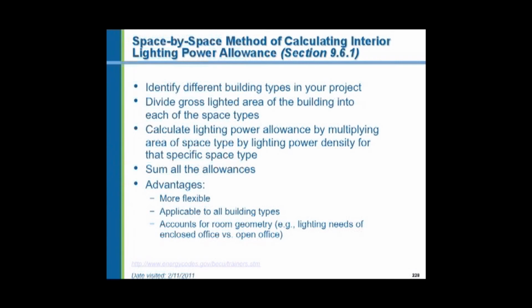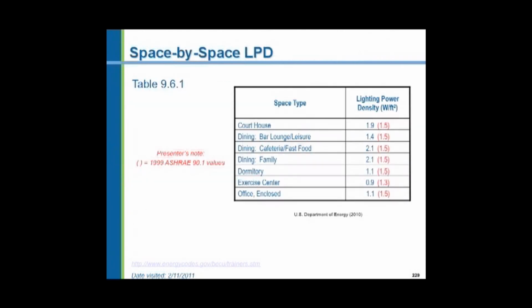The space by space method is used when you cannot use the building area method. And you have to do a lot more calculations, and it's the interior spaces themselves. We don't have partitions and chases and anything that can't be occupied by humans. In the space-by-space lighting power density method, courthouses actually in the old code were allowed 1.5. They've gone up to 1.9. We're allowing more lighting now inside of courthouses. Bars are down. Cafeteria fast food is up, as is family dining. Dormitories are down. Exercise centers down. And enclosed offices are down from 1.5 watts per square foot to 1.1.